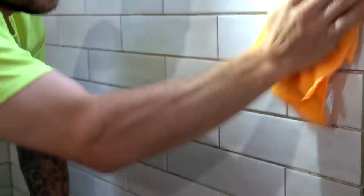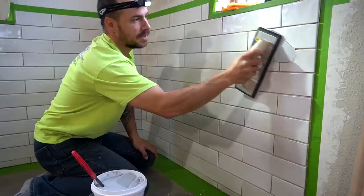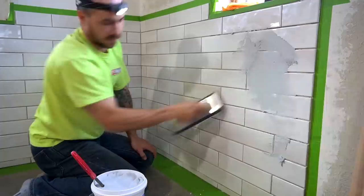Ready? Give it a go. See what happens. There goes our beautiful tile job. Gosh, it looks pretty cool. Yeah, holy cow. Let me just dip it in. I'm gonna need a lot of this stuff. Yeah, I think you could use a lot. No!